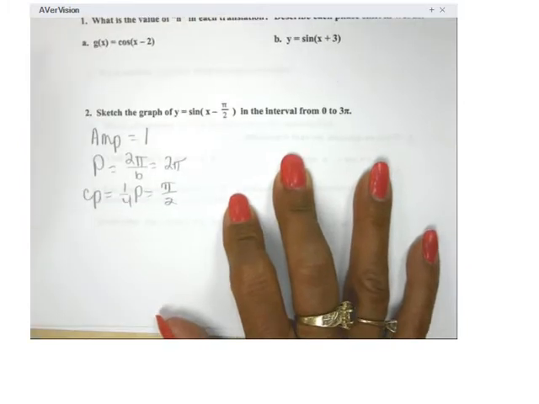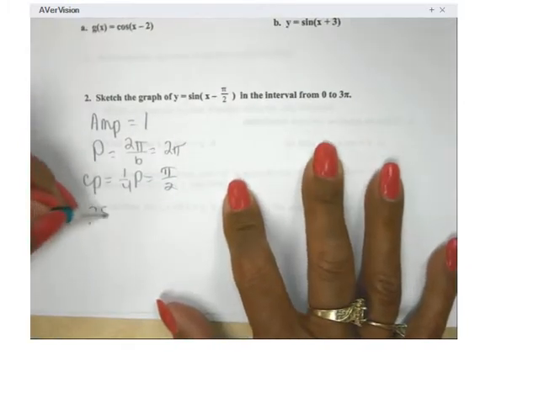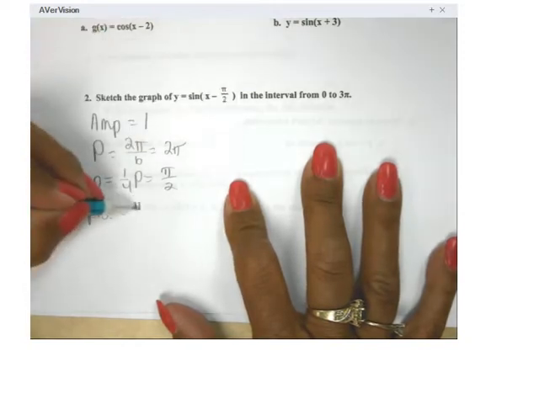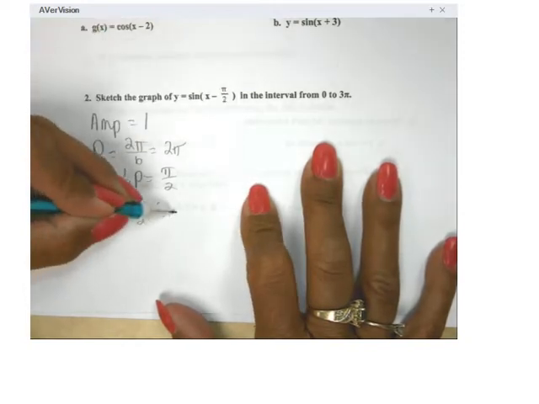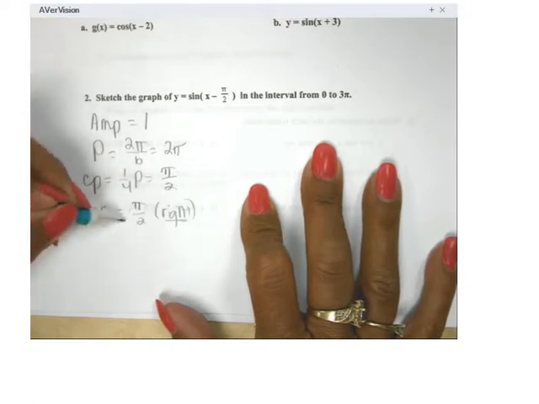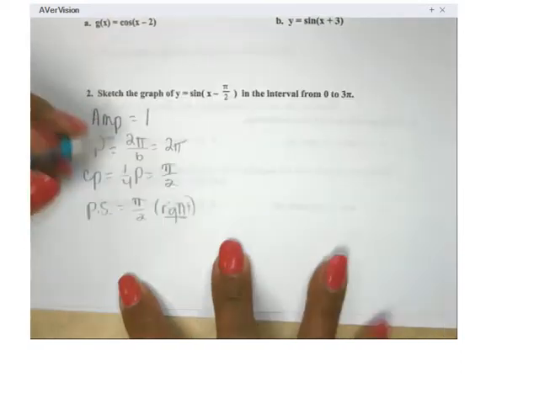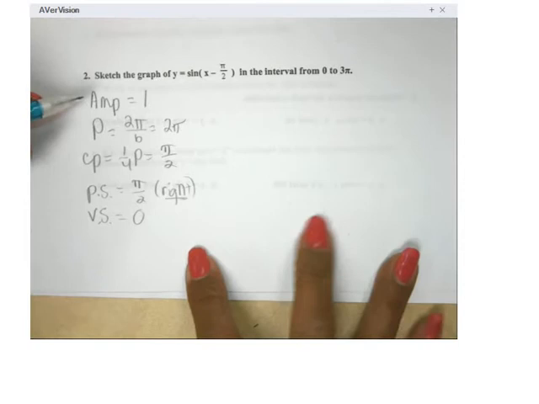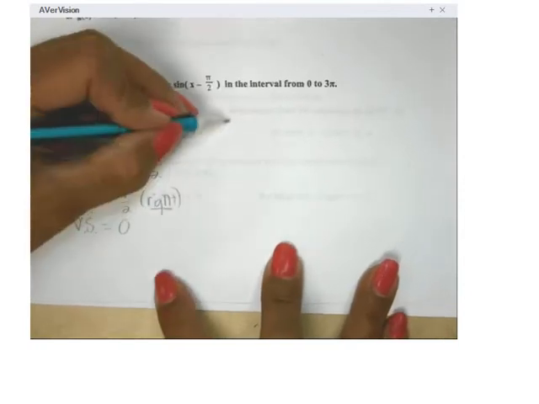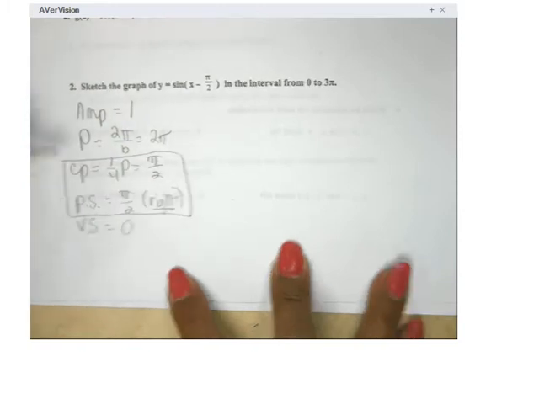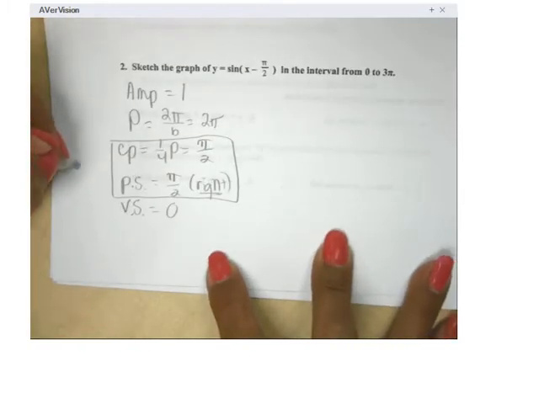We have a phase shift. And this is going to be a phase shift of pi over 2, and yes, it is going right. You don't need to write that down normally. If this is a positive phase shift, it will go right. Now, we don't have a vertical shift, so our graph will just be centered around the x-axis. So now we're ready to scale. Now, one thing in particular, between your phase shift, you will want to have a common denominator.